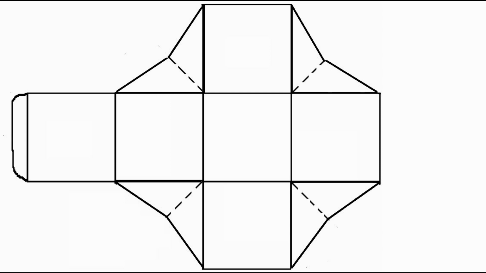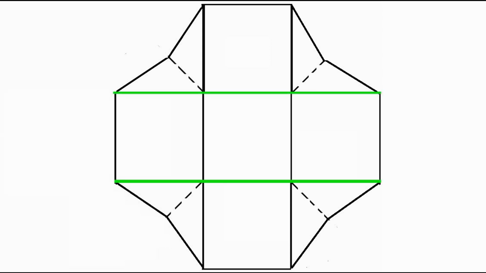What you need to do is find this image in the video description below, or if you've been given a handout you can use that as well. Cut it out with a pair of scissors all the way around the outside, so you're just left with the shape. Once you've done that, I want you to find the tab highlighted here in red. Get rid of it. We don't need it for this exercise. So what you should be left with when we finish this is a box with no bottom.